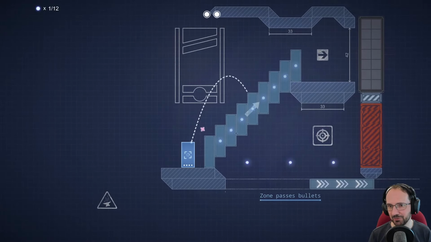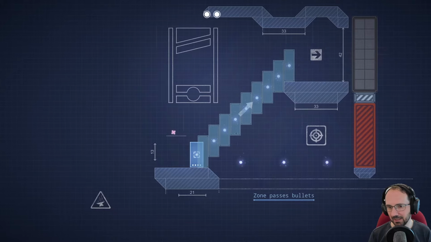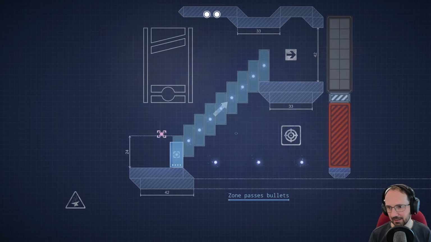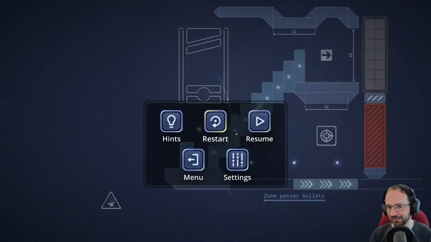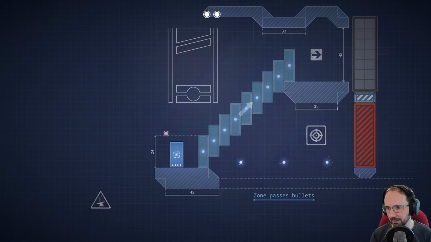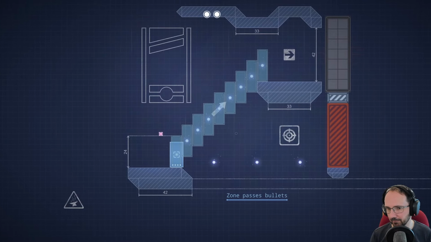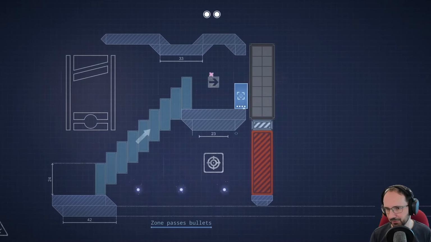Also, I have two shots. Why do I have two shots? And also it says zone passes bullets. Why would it say zone passes bullets? Oh, shoot. Okay. Oh, I was safe standing there because I can't beat. No, as soon as I touch the edge of it, I'm dead. Seems really hard. I hope it's not just a case of having super twitchy reactions.